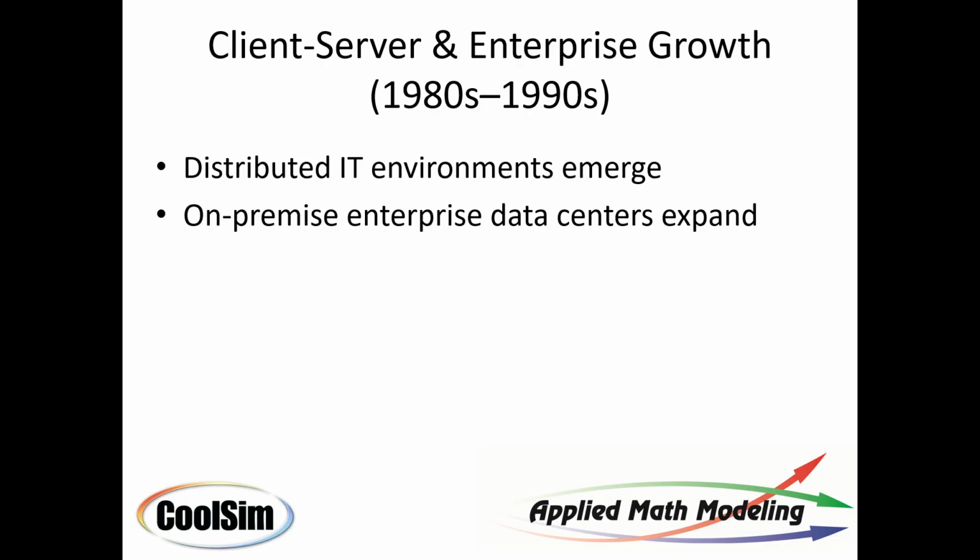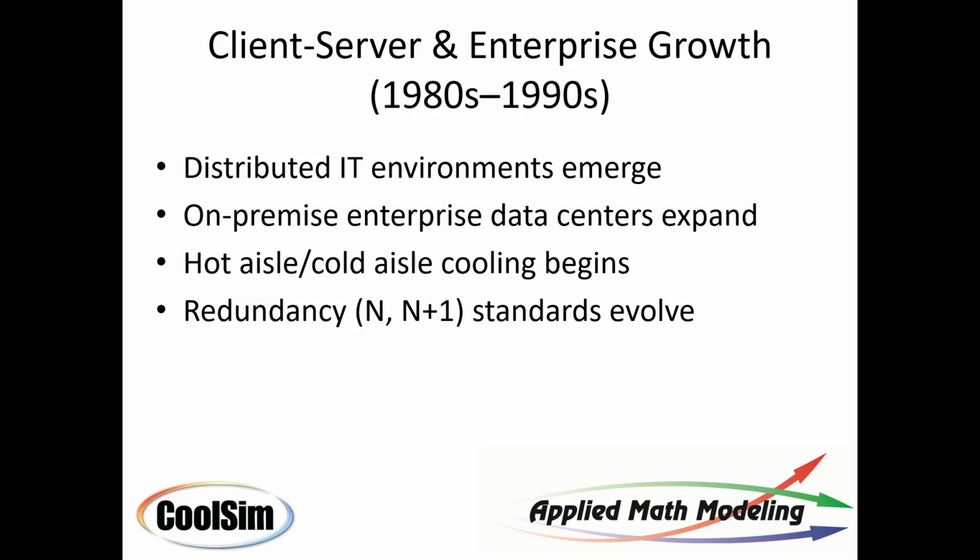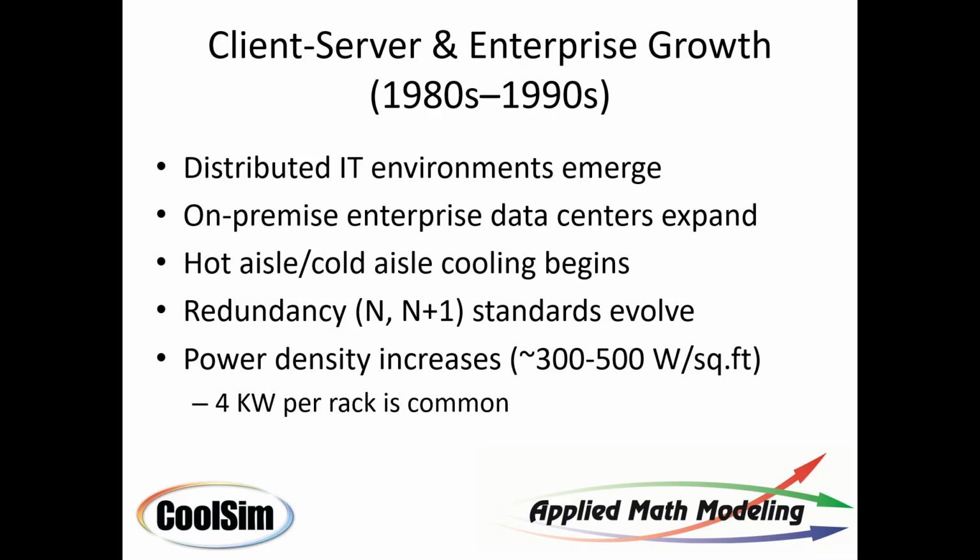On premise, we had more data centers expanding. They got a little bigger, particularly the mini computer. A surge here for scientific processing drove this period. We began to see them arranged in terms of hot aisle and cold aisle. So the computers began to become aligned fairly well, although it did take some time for that to take effect. And we began to worry about cooling, in particular redundancy. So N+1 suggests you have some extra cooling capacity, at least one extra unit, so that you can handle the effect if one of them fails.